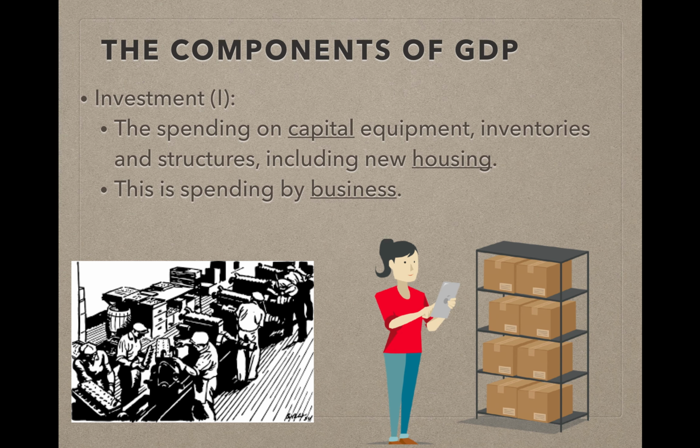If you're going to purchase new tools, that idea, that capital equipment, we talked about capital at the beginning of the semester, the things that help you make other things. If you're doing any kind of spending that a business would do, if you're going to build a new factory or a new warehouse, those are all considered investment spending in the category of investment by business.